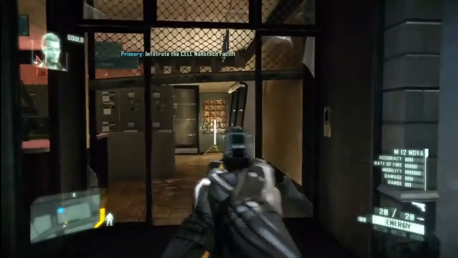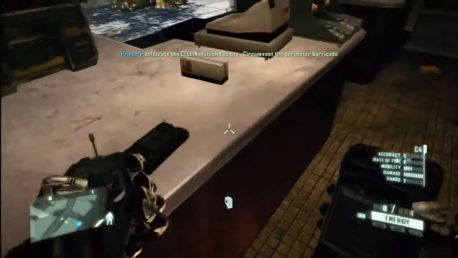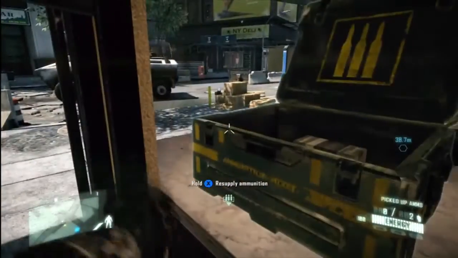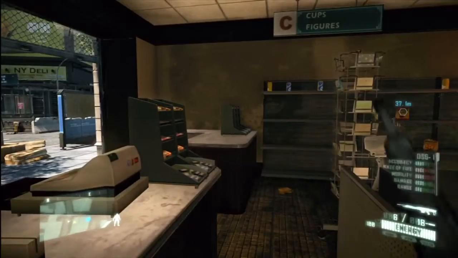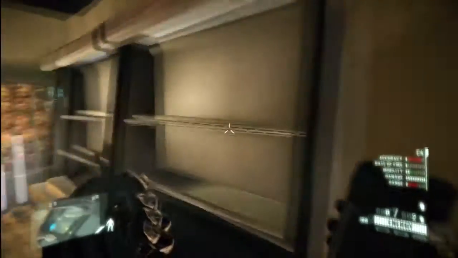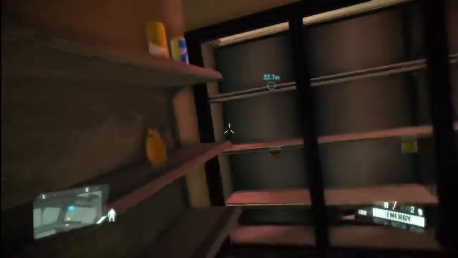Yes, silencer. C4. Whoa, how do I get C4? What button do I press? C4, nice. I'll just keep it in my hands for now, you know. No biggie. Get out of my face.